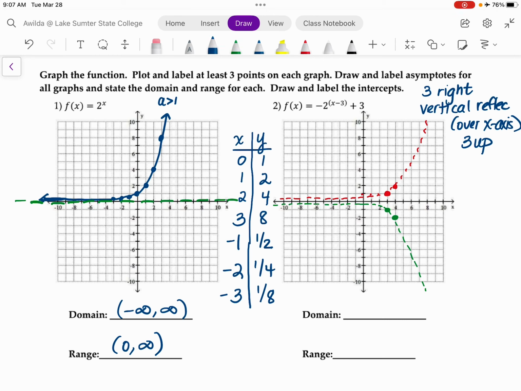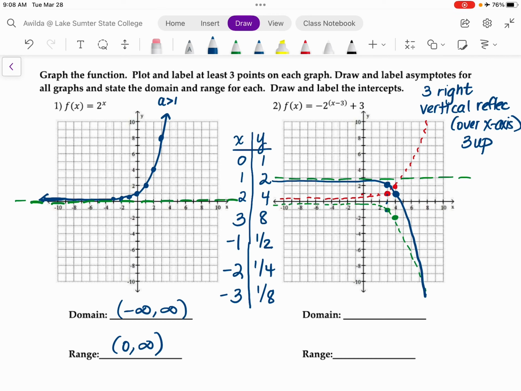So I'm going to do this one in blue. So this green point here that right now is at (3, -1), that's going to move up 1, 2, 3 units. This next point is going to move up 3 units. And we see that the horizontal asymptote, which right now is sitting still at the x-axis, that's going to move up 3 units as well. So I'm going to add that here to help make sure that as I complete the graph in blue, I observe that horizontal asymptote. We're going to go somewhere like this.